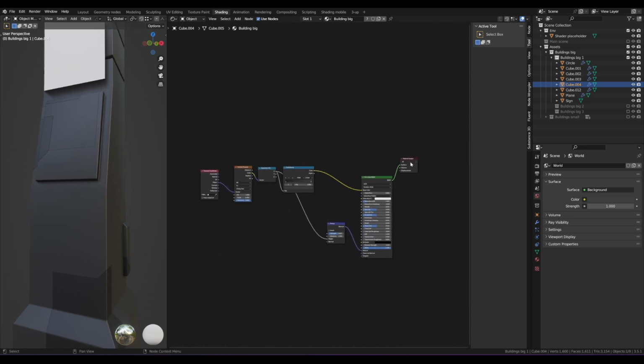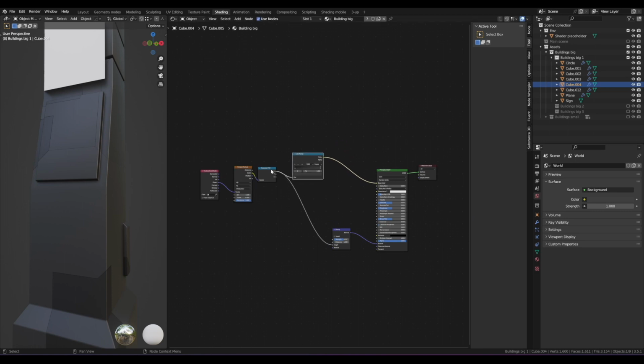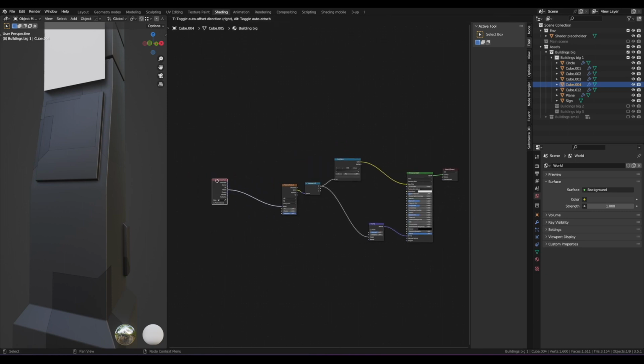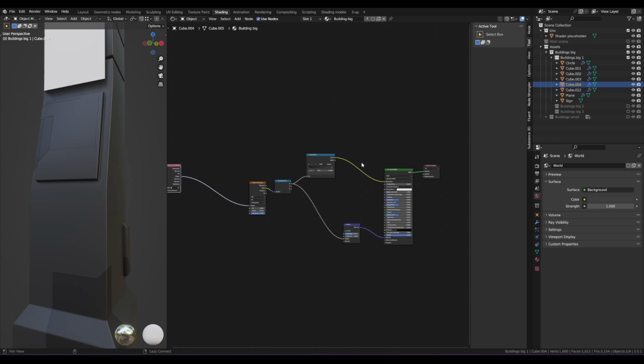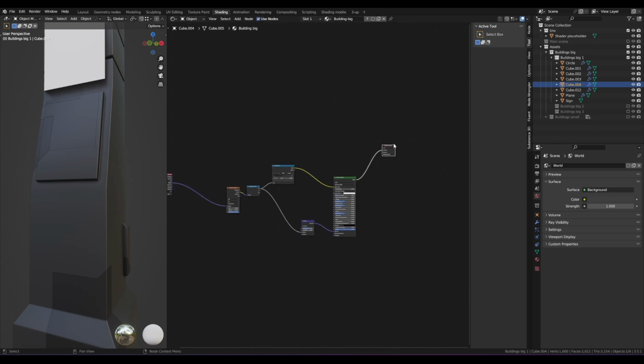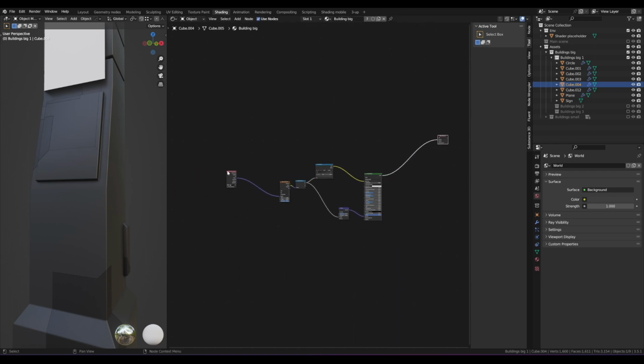Okay, now let's look at these nodes as we're creating them, and let's do a little bit of organization here. I'm going to pull this texture coordinate out a little to the left because we're going to be reusing this. This is going to be providing data to other nodes, and this material output is our final shader output. So this stuff in the middle, I just want to collect and organize.